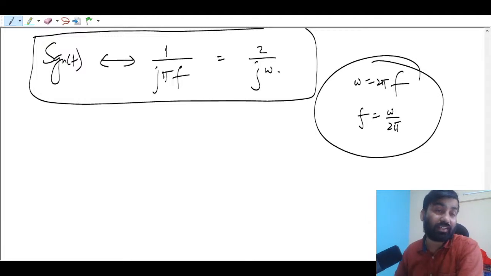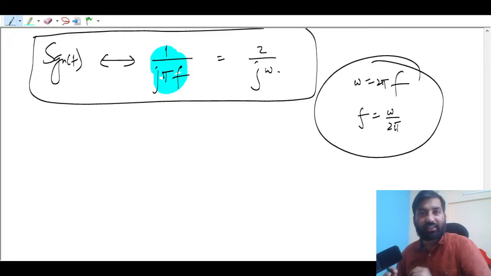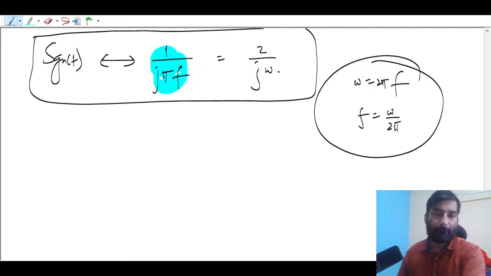And why we are able to directly substitute this? Because there is no impulse present in the Fourier transform pair. Everybody has a lot of confusion about this technique. My suggestion is that you have to be consistent with one form. Please do remember that. So I think this is clear.